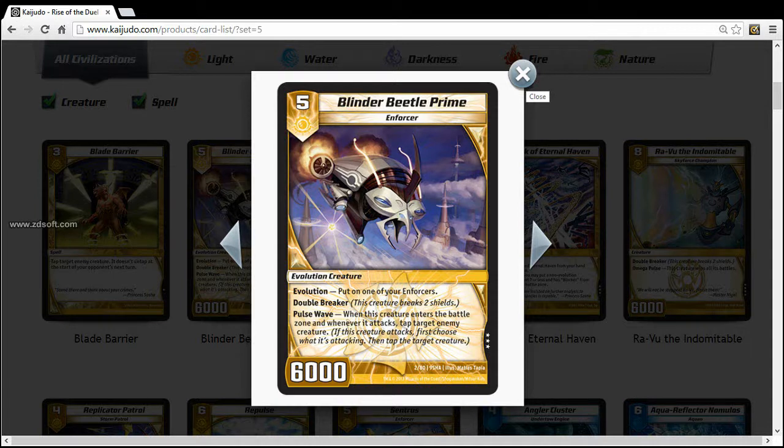If you had already played that card, you can evolve something else into Blinder Beetle Prime and get around Herald of Infernus that way. Like you can attack with this guy, double break, tap Herald, use Sparkblade to kill it if you need to. Usually you'll just win the game, but there are situations where you need to kill Heralds.